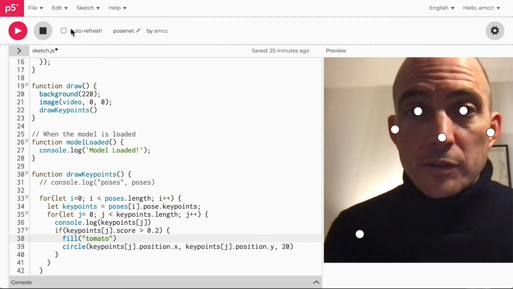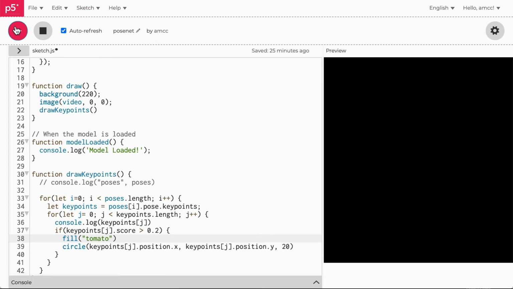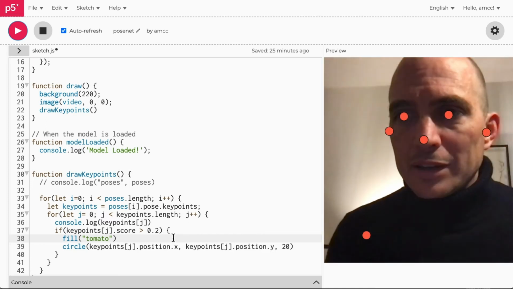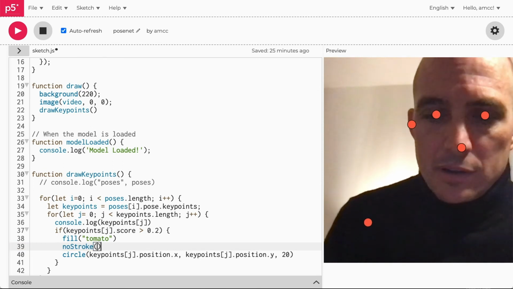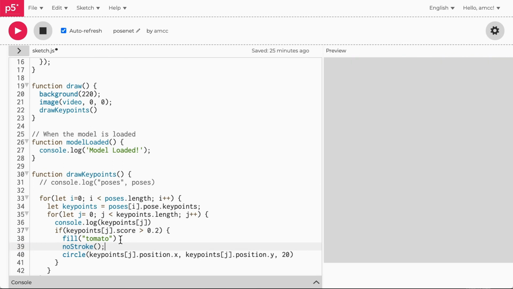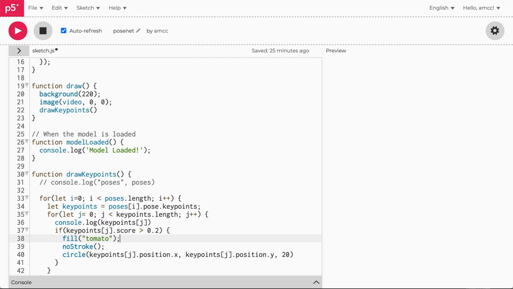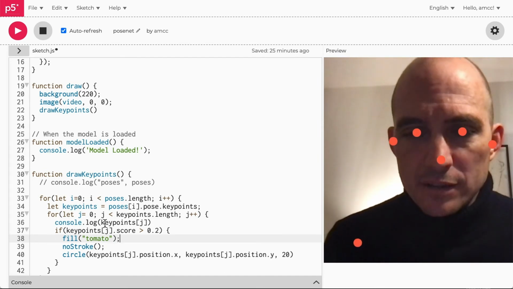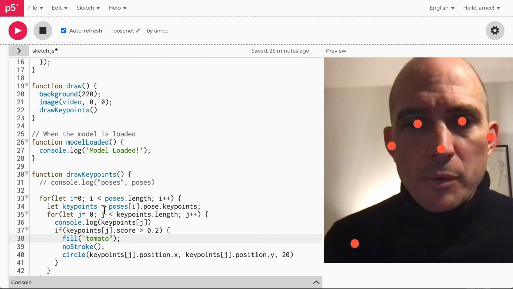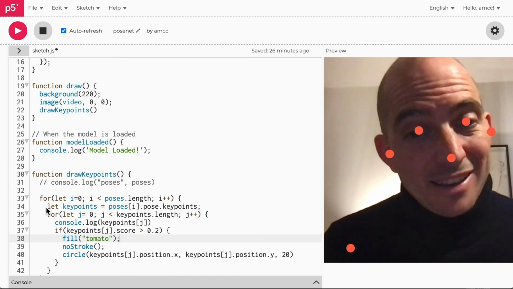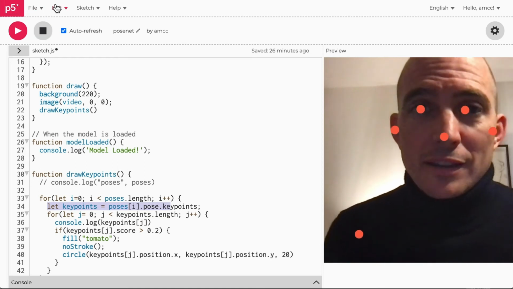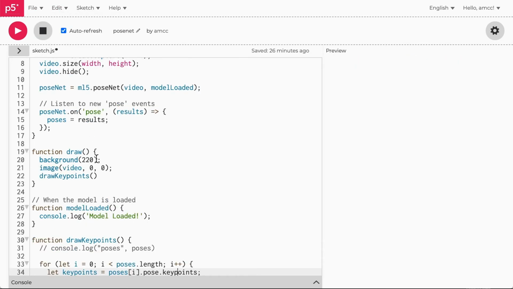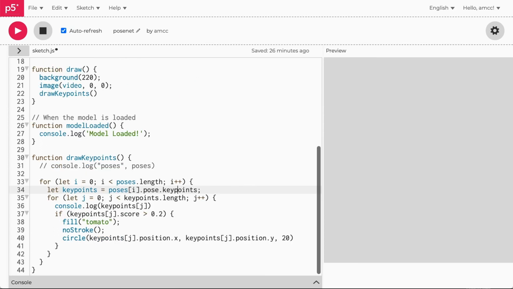And let's put on auto refresh so we see these things change. So we've got little tomato ones, and let's take the stroke off, so no stroke. And that has kind of replicated the dots. But you know what? I've done it in fewer lines. For me, why make a variable when you don't have to? I don't necessarily have to make this variable, key points, I can put all of that in there, but I think it's a little bit easier to read like this. And sometimes you want to say tidy code just to get your spacing right. That's a little bit shorter than what they've done, so that's nice.